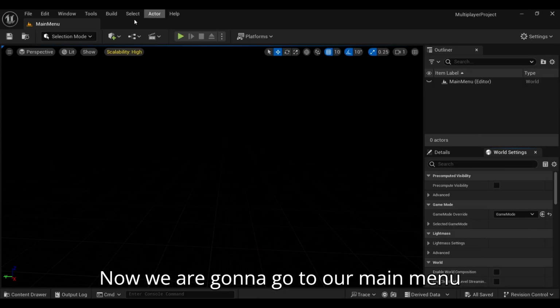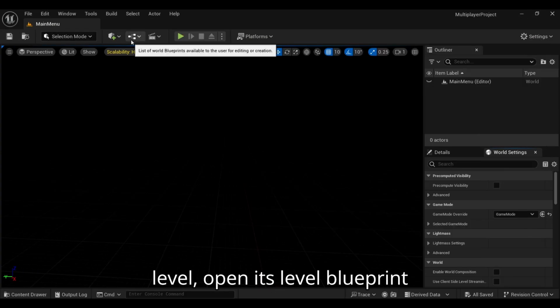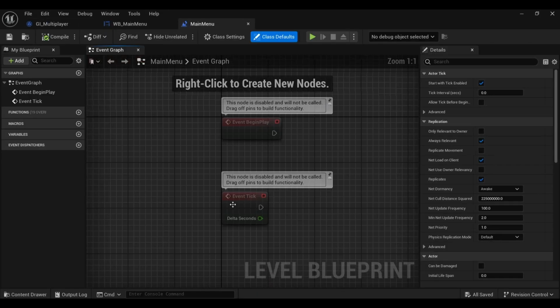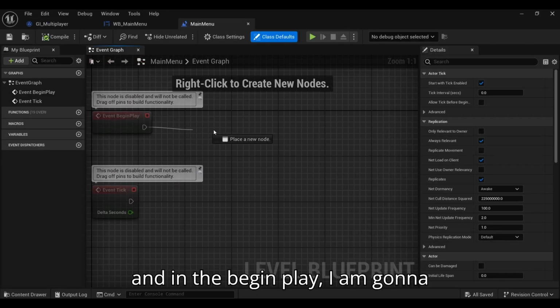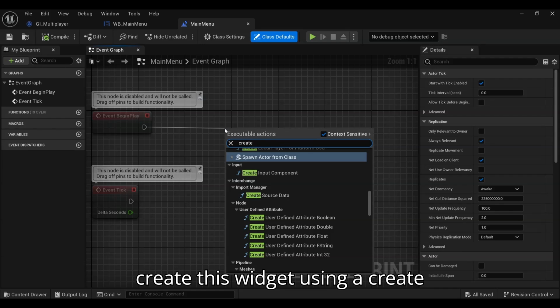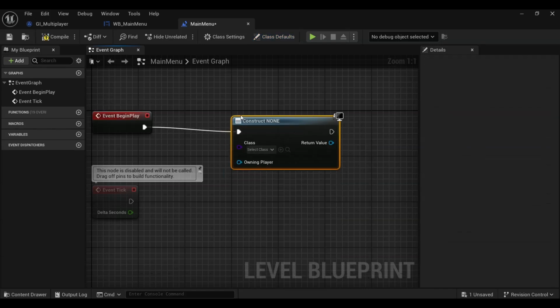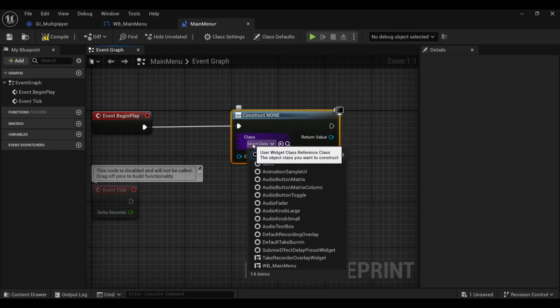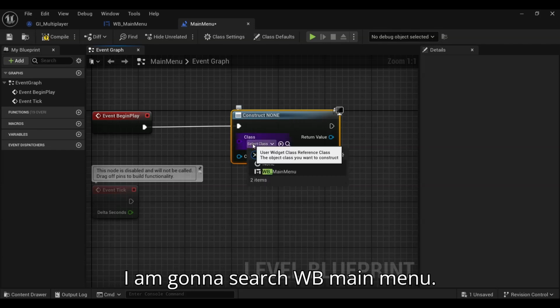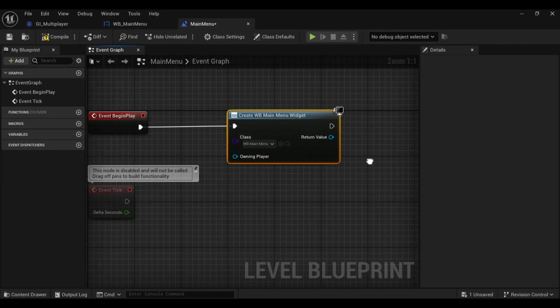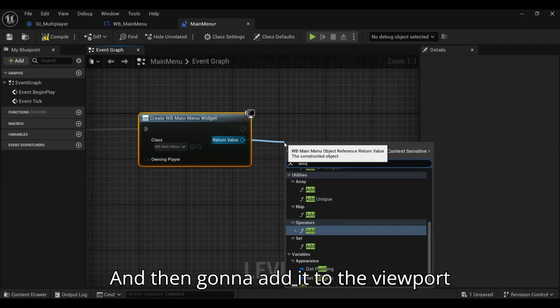Now we are going to go to our main menu level, open its level blueprint, and in the begin play, I'm going to create this widget using a create widget node. I'm going to search WB main menu and then gonna add it to the viewport.